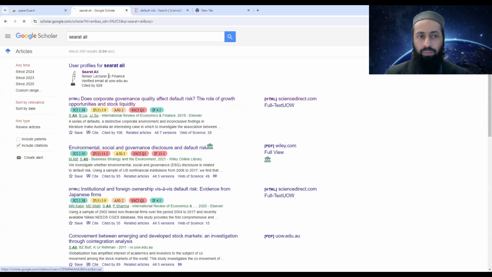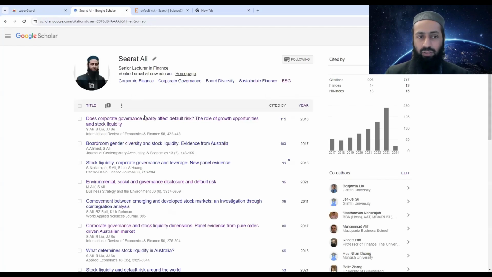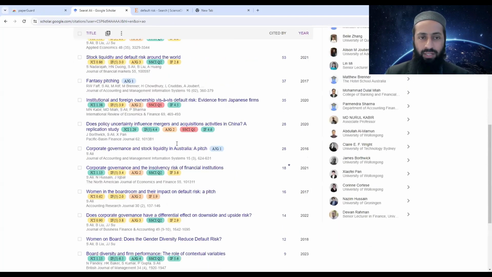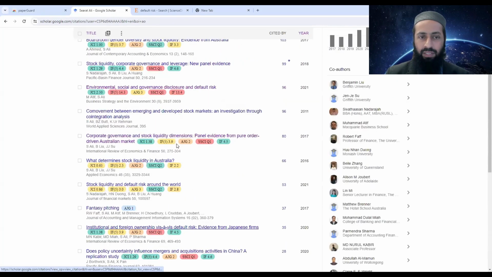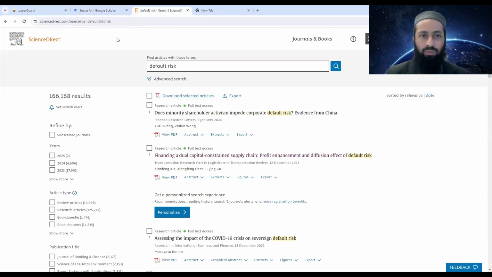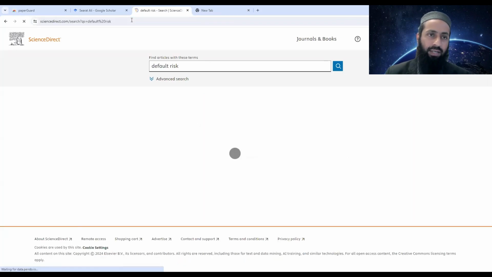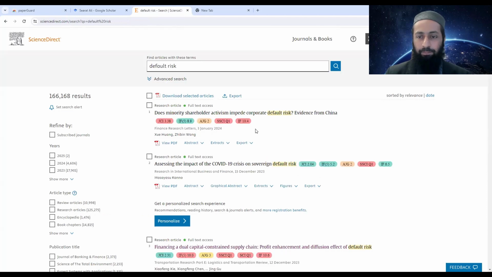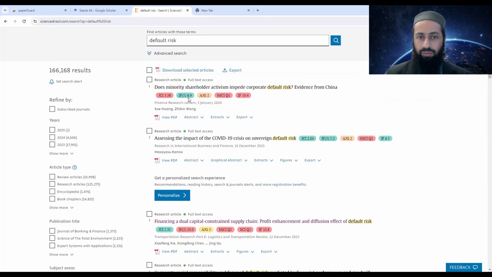If I go to my Scholar page, my Scholar page will also be showing these metrics. So now it becomes quite easy to see where each and every paper is published by a particular researcher. Similarly, if I go to Web of Science or Science Direct, and if I refresh the Science Direct page, you will see the rankings appearing for the default risk papers I searched.